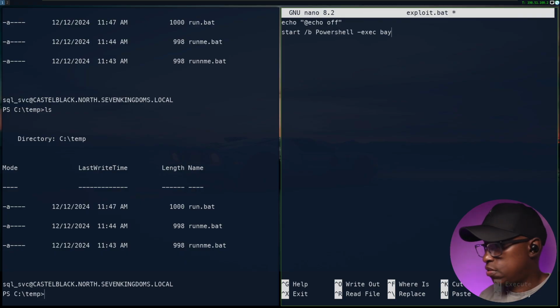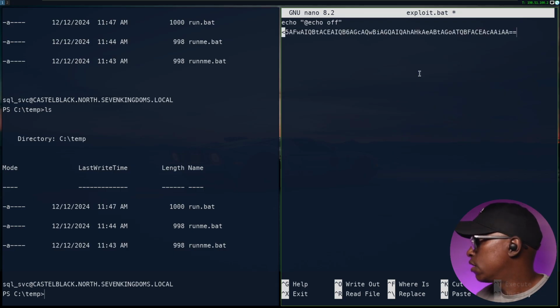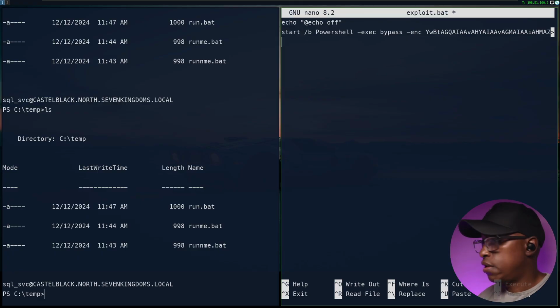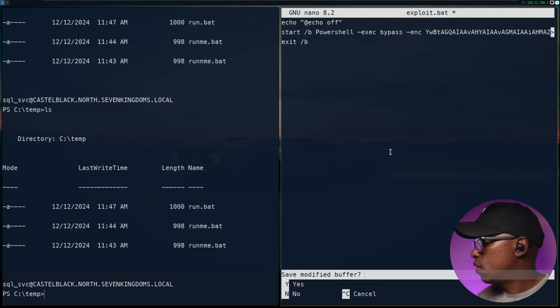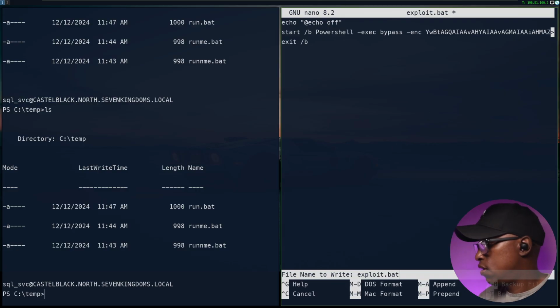That's the execution bypass. And then we put the payload that we got there, put that there, and then we go exit, and then we save that file. So this is just a bat file called exploit.bat. So save the file.